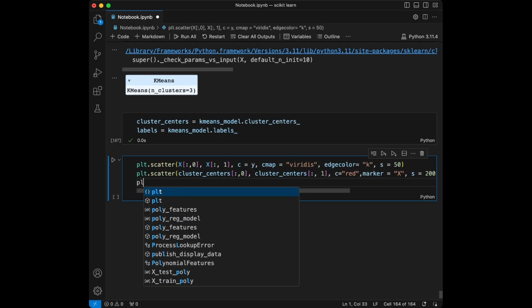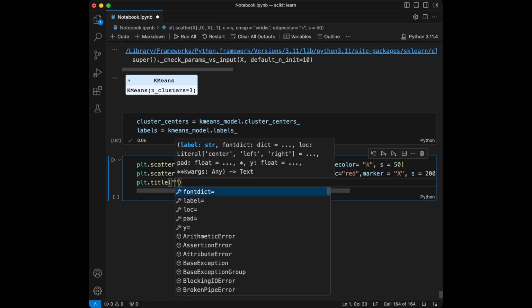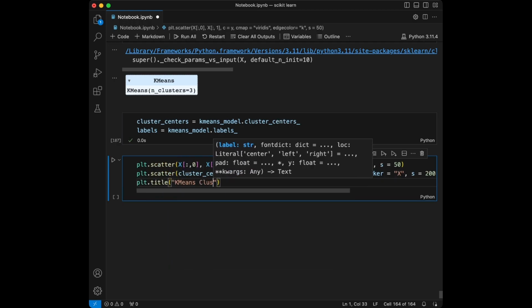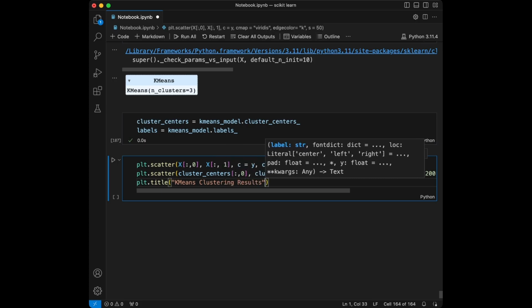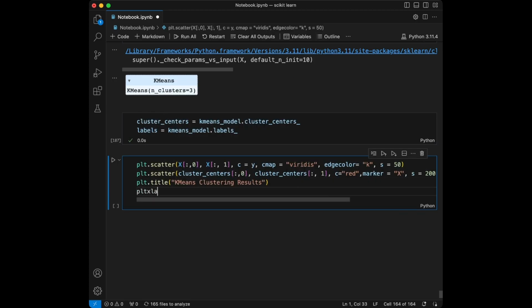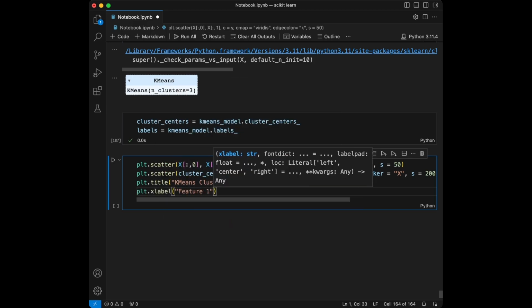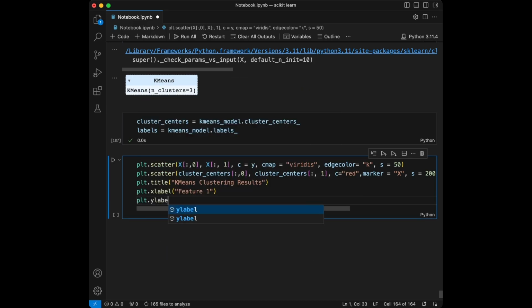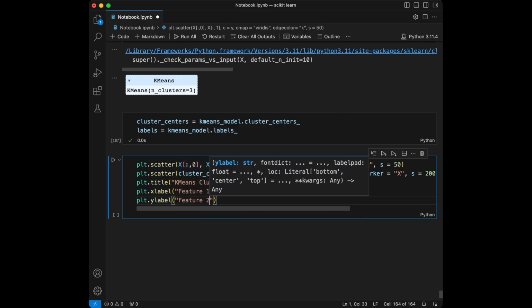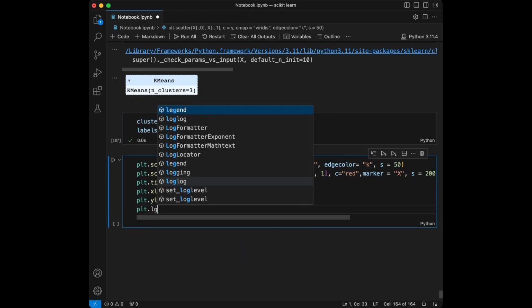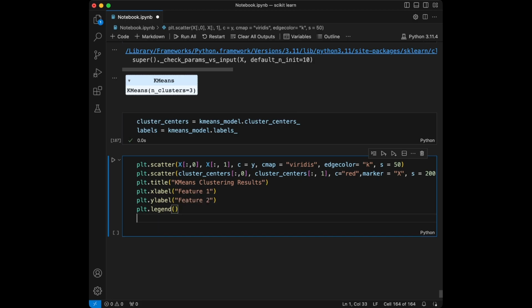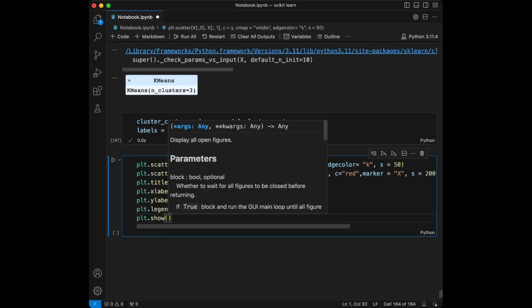And then we will say plt.title, k-means clustering results, and we are going to do xlabel feature 1, ylabel feature 2, and legend, and we will use plt.show at the end.